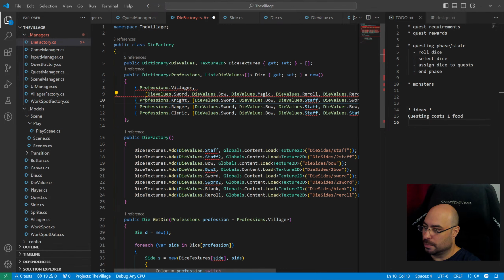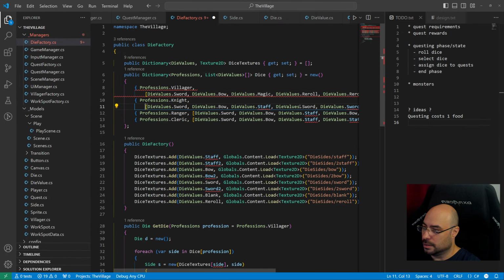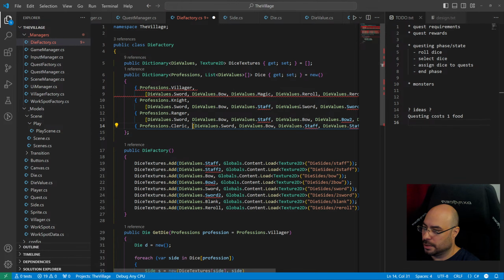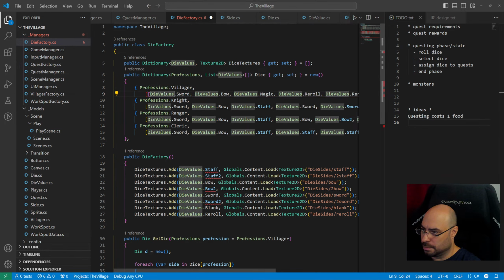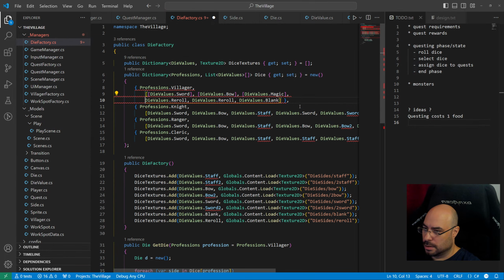Let's format this a little like that, maybe, at least. And those need to be those lists. So probably this could be enough if I do it like that. So he's got one of each, 2 rerolls.